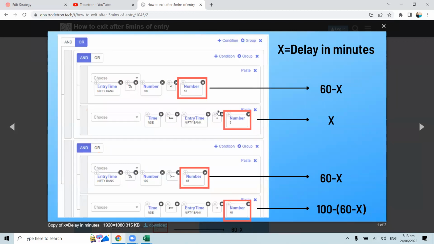So we will try to construct this right now in another set. And also I will show you practically, as I've already created this strategy as a virtual trading and I've put this formula. So you will see how the trades actually happen and how it actually exits after a certain period of time. So let us create another set for this kind of condition.